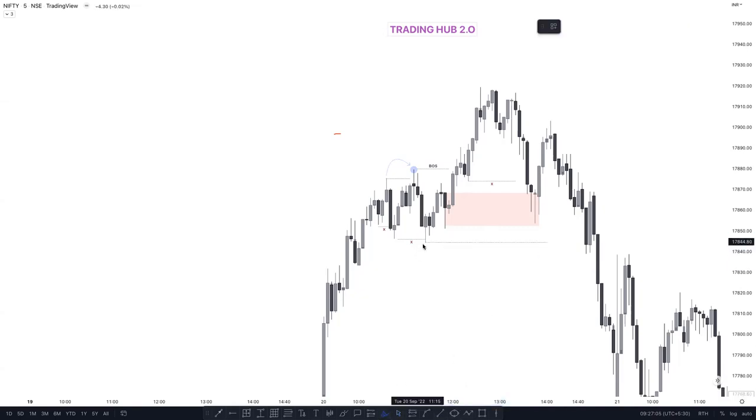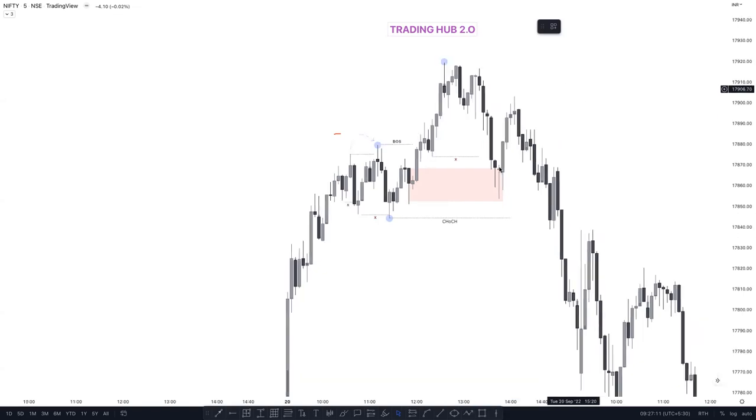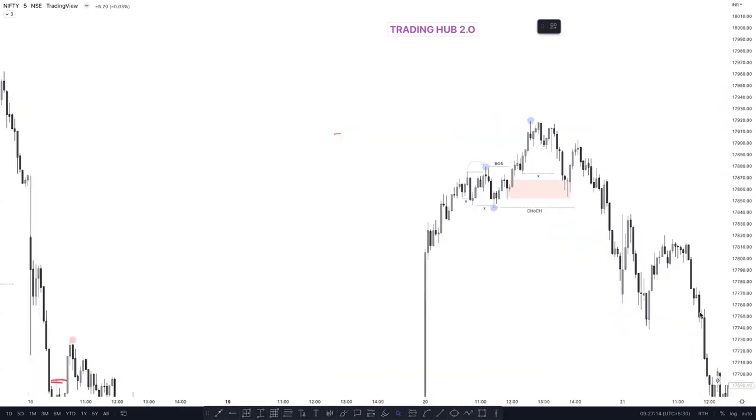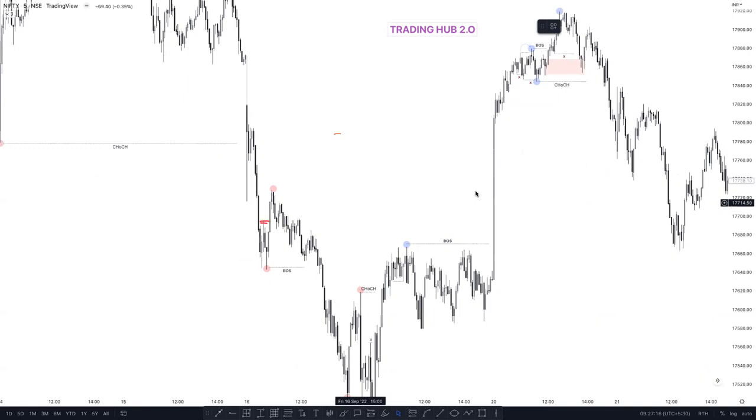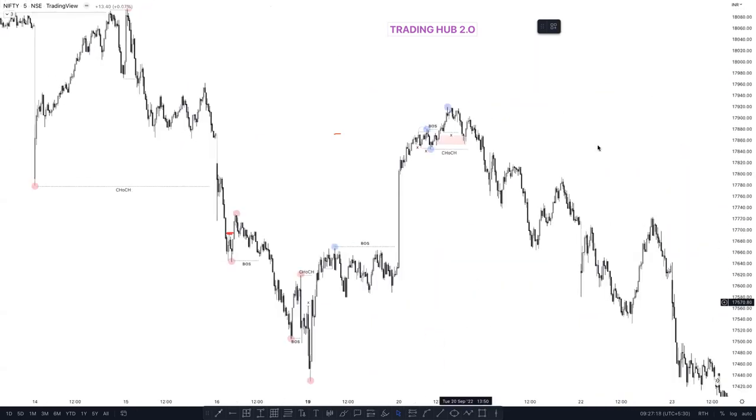And this is our lower low, higher low, and higher high. Broke this one, and this one is called a change of character. And again, market pushes downside, and the same story will happen like this, because 5-minute structure changes from time to time.